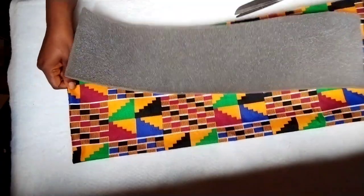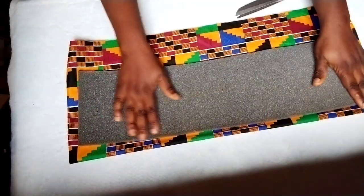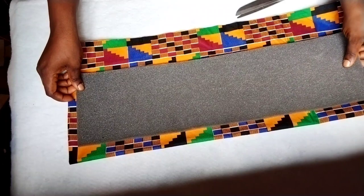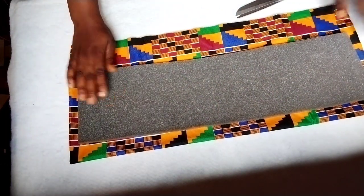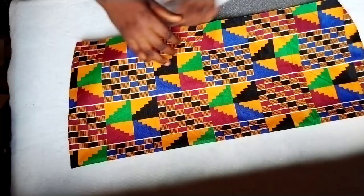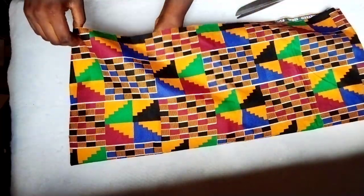You take your half inch foam. I'll show you how the half inch foam will be placed inside. You make sure that there is space both down and up. Then these 2 sides will be equal. You can see that. So you take it and place inside the material. Don't forget to adjust. There must be allowance up and down, side by side.